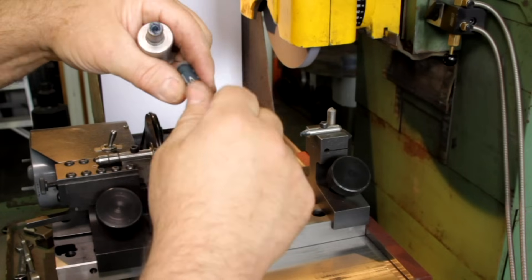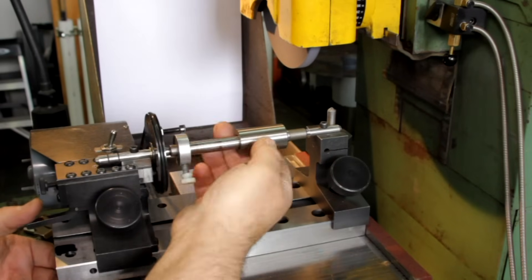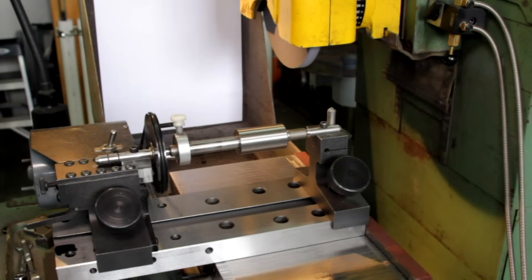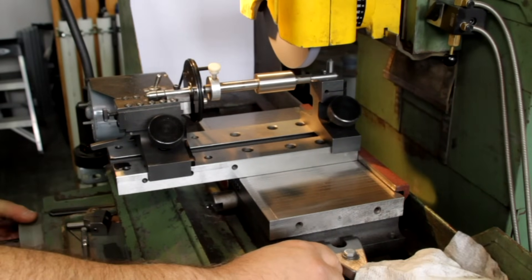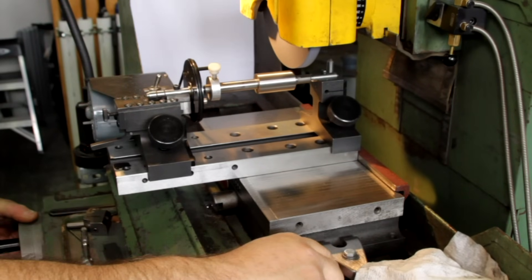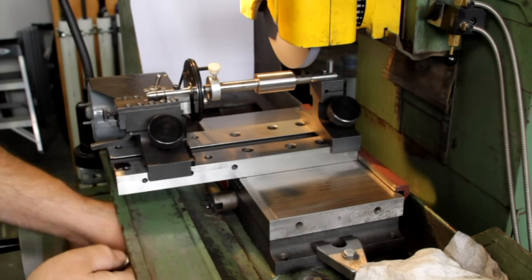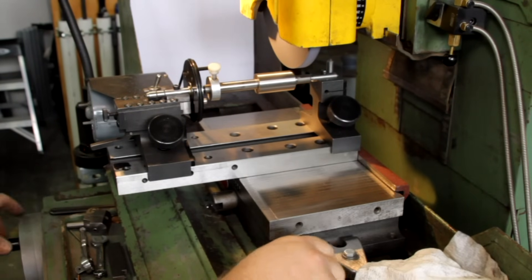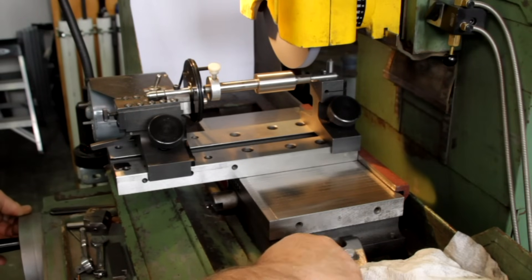I'm going to back out and get out of the way. This is a blue Molly extreme pressure lube. Get that seated nicely and give her a spin. I'm going to center up under the wheel - this is eyeball centric. I'll lock the table now. I'm going to move my table stop up until it touches the hard stop and lock that down. Then what I want to do is come off the stop and come back to it gently, so I know I'm against it correctly.